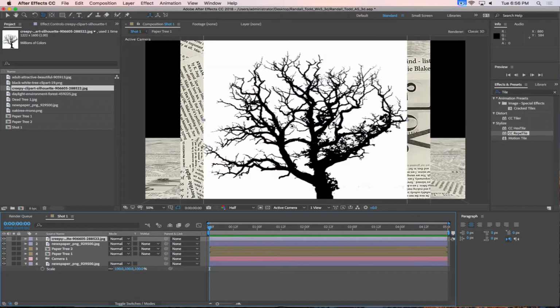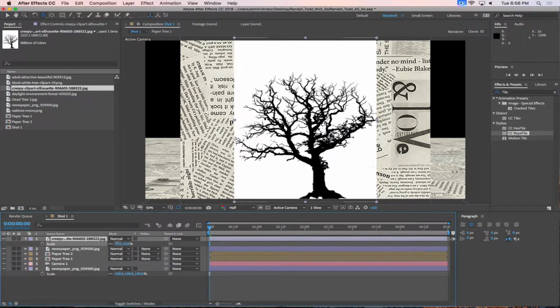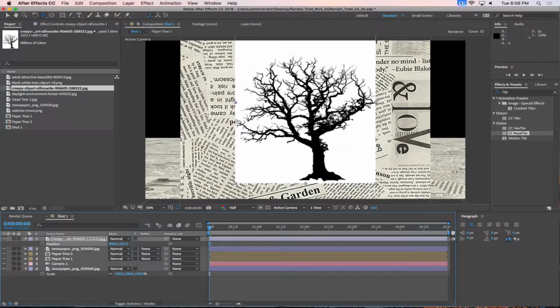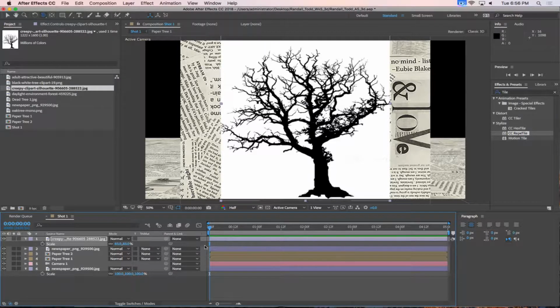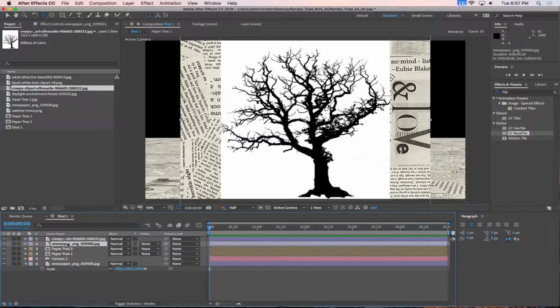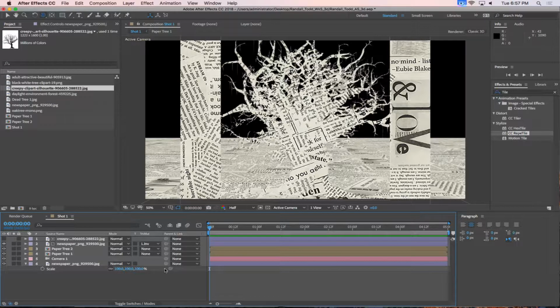The other thing we need to do is make sure that this fits on our newspaper 100%, and it looks like this one will. I'm going to scale this a little bit and move it around so that I get the most out of this tree. Okay, and then DeAndre, this is the part you need to watch. On the bottom newspaper layer, it's track matte, Luma matte inverted.